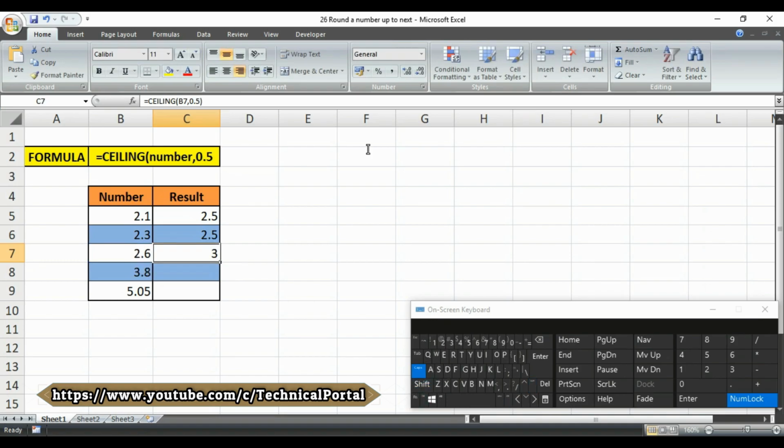It is showing result as 3. 3 is the next half of 2.6, so it is getting the actual result. Even though the value in B5 is 2.1, ceiling rounds up to the next multiple of 0.5, which is 2.5.